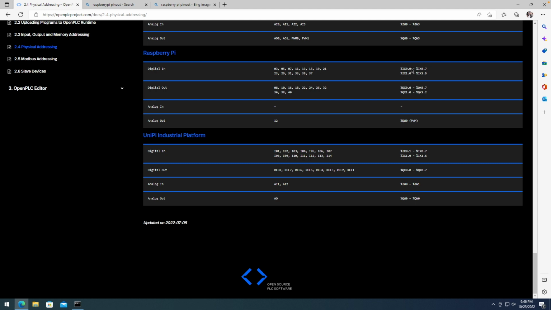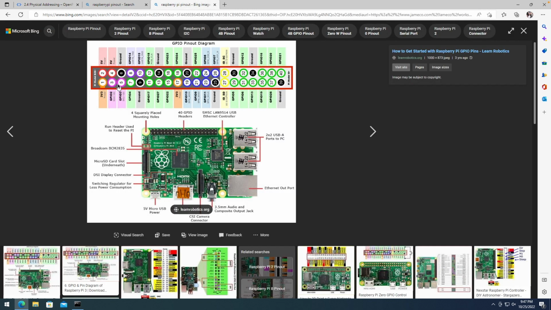Just keep in mind that for the Raspberry Pi boards, they have included an internal pull-up circuit on those pins. What does that mean? It means that if you're reading these two pins, if you don't have anything connected on those pins and you just read them, they are going to return true, because internally they have a resistor connected to 3.3 volts.